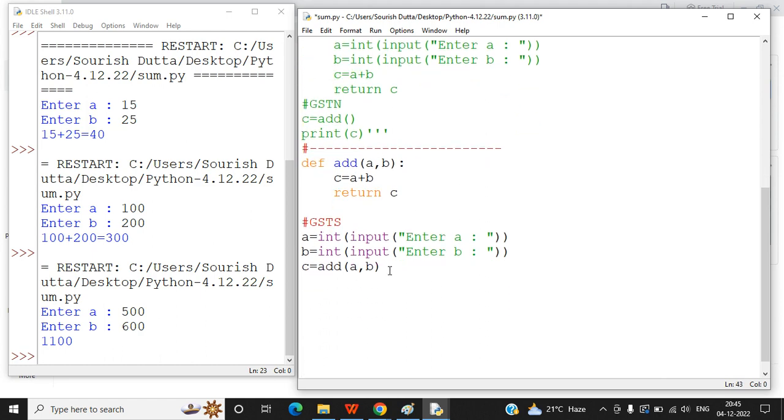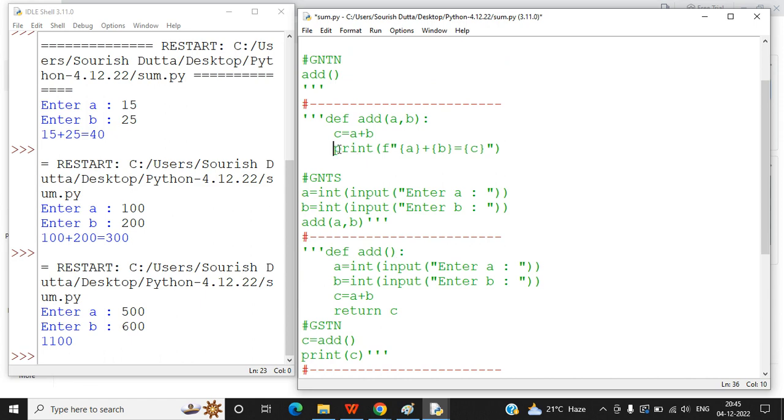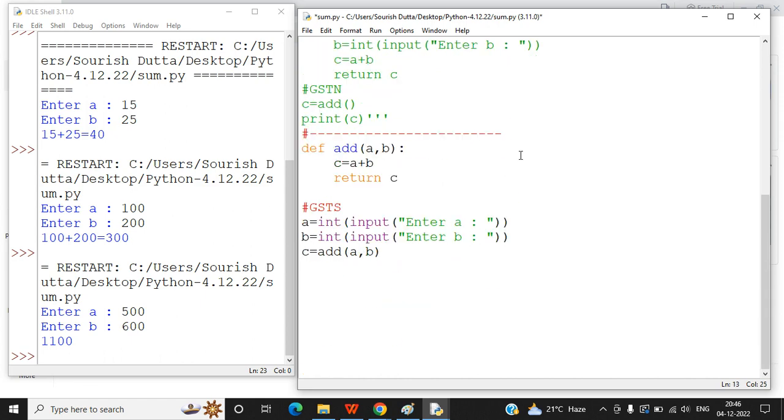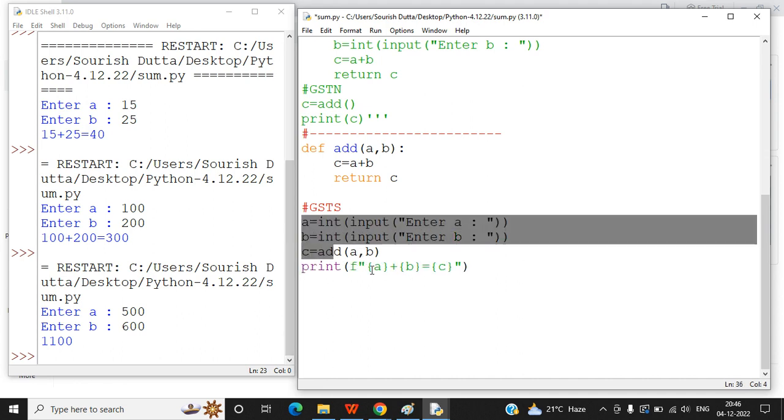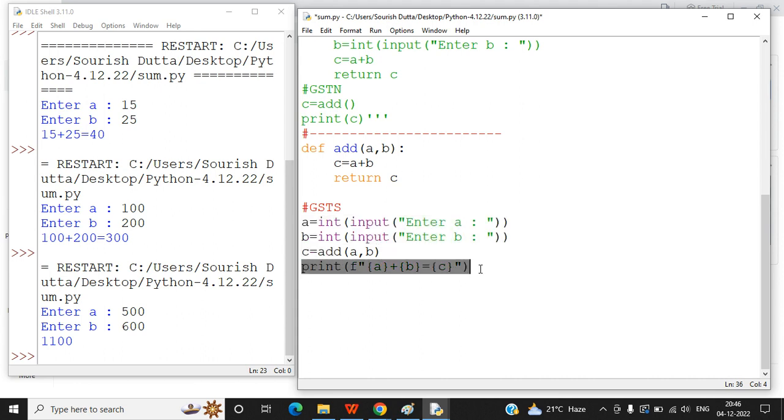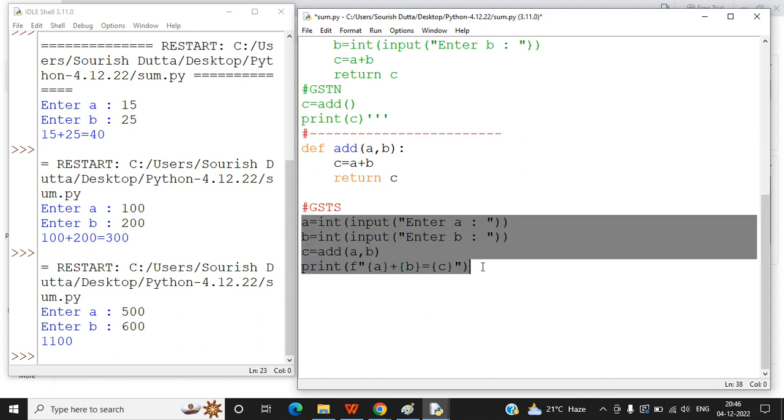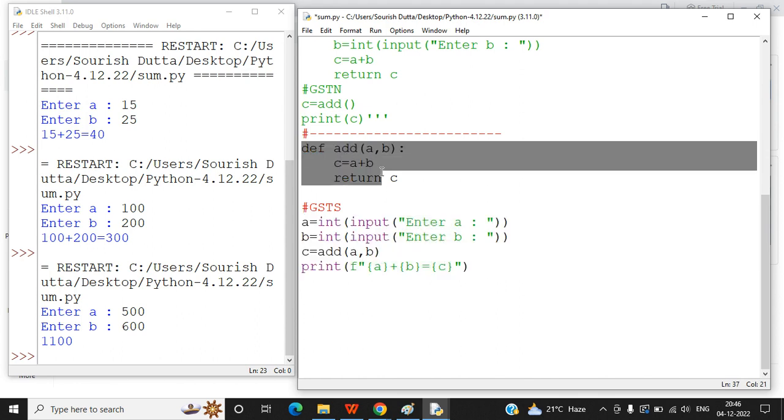Now here, you can use that printf statement because here A, B, C all are available in this scope. So you can print the message here. In this format, this is the calling function, and this is the called function.